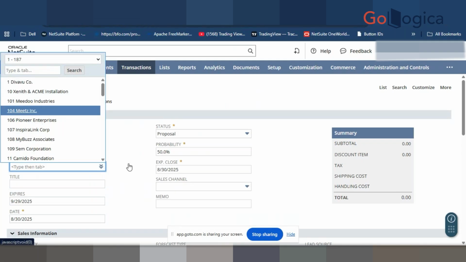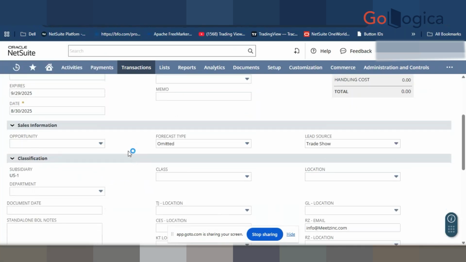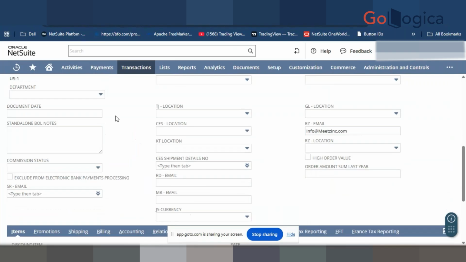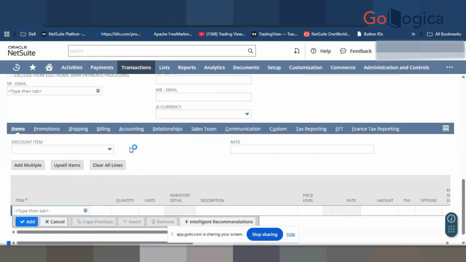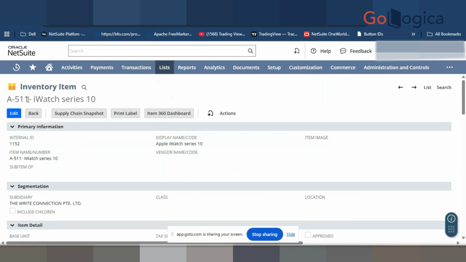Say the customer is Meets INC. These are all custom fields, you can ignore them. Let's get this item there.